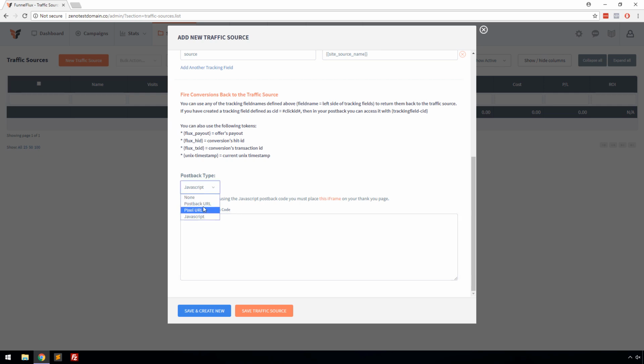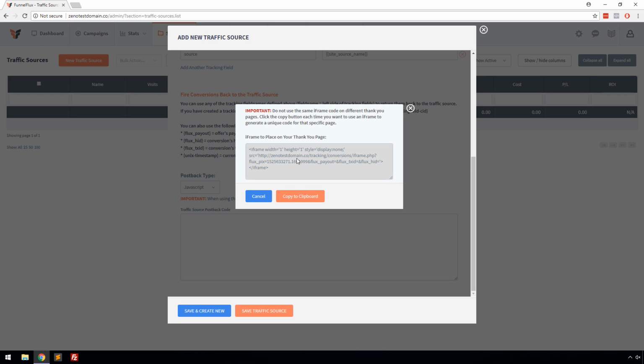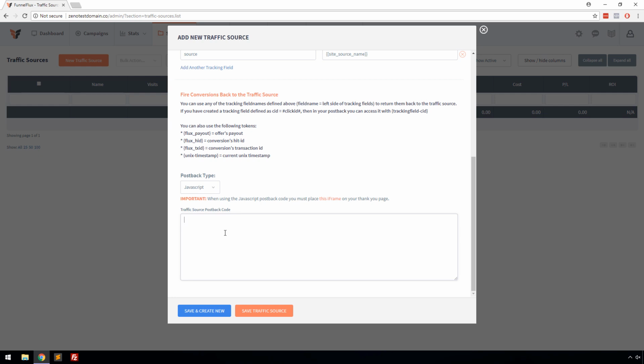Whenever you use JavaScript or a pixel URL, you need to use the iframe tracking to actually proxy that back to the traffic source. You can find that on this page here, or I'll click this iframe. Here you go. This iframe here, I would have to place with the affiliate network or on the thank you or conversion page to then actually bring in this traffic source code when the conversion happens and loop that in. Again, it needs to be client-side. That's the limitation there with all this kind of tracking. But in any case, you can set whatever you want in these.